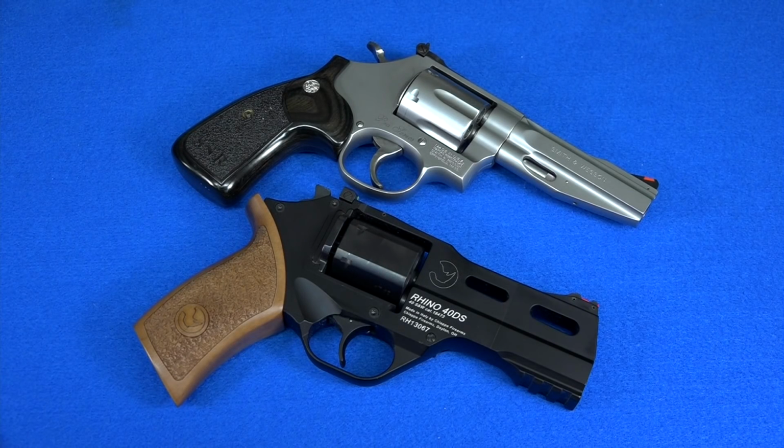Okay, now this is not going to be a full video. This is going to be a really quick video here to show just one thing that I've been asked about a lot since I posted a video yesterday showing the internals of a Chiappa Rhino versus the internals of a Smith & Wesson revolver. There's one question people keep asking me because of something I specifically said in that video.